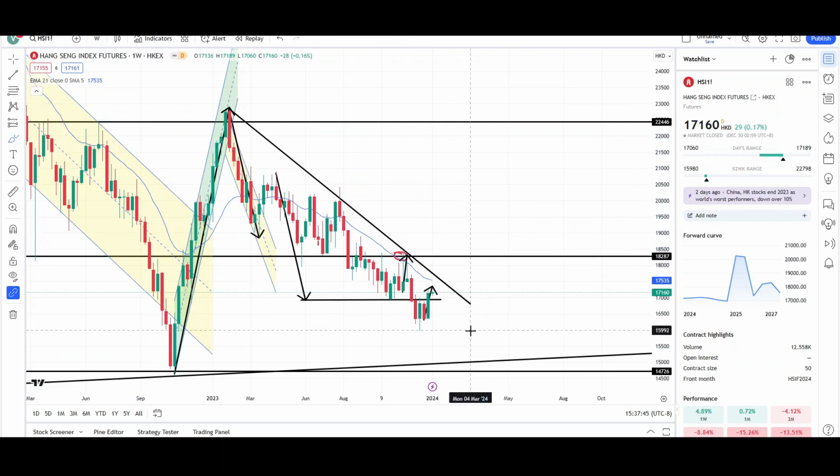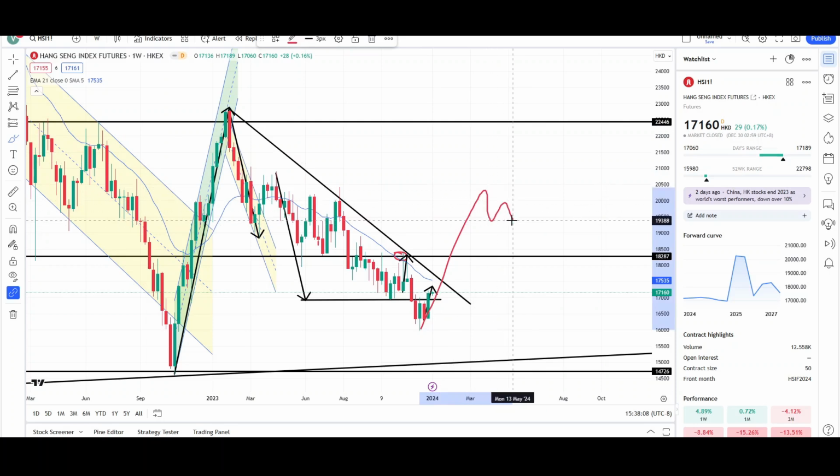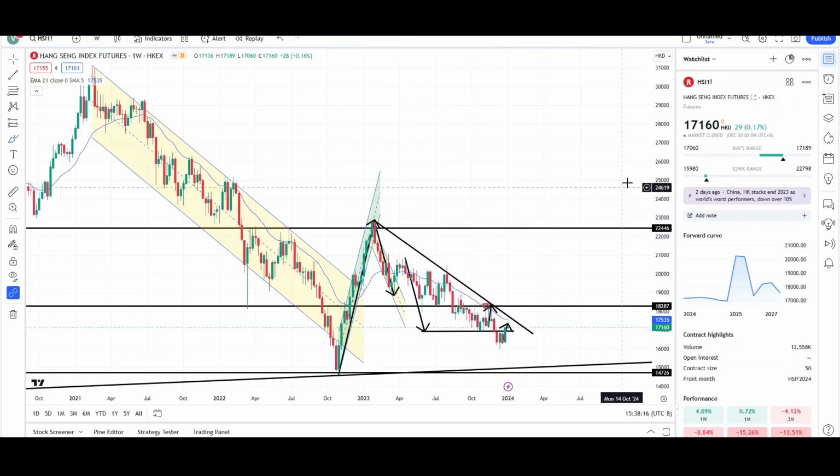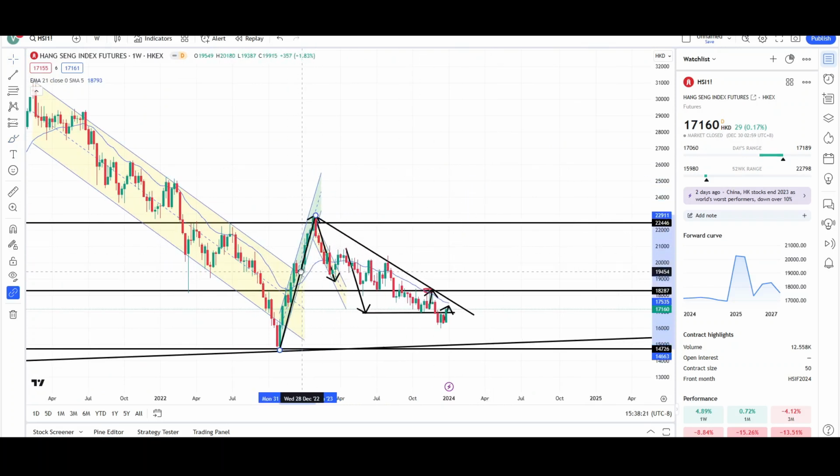Price is below the trend line, below the EMA, below this 18,200 level. If we see a strong push above that level, and then price holds it for support, then I'm back to being very bullish because price broke the EMA, it broke this trend line, it broke above the 18,200 level, found support from it, and most likely it's going to continue stopping out the shorts. We don't have to pull back that far. We can always just consolidate up here and then move up higher. I'm just saying we need to see a break of these levels right over here for me to be very bullish. If we can, we can see another large leg up like this in the past. But until then, price is headed lower.